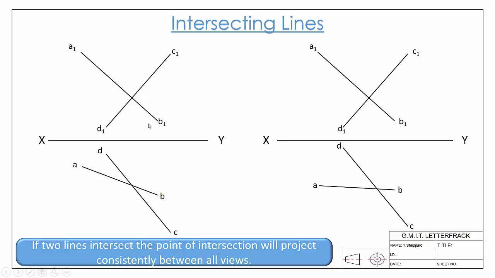What that means is where lines AB and CD cross here, this is our point of intersection. If we project that down into our plan view and it matches the point of intersection in our plan view, they truly do cross.